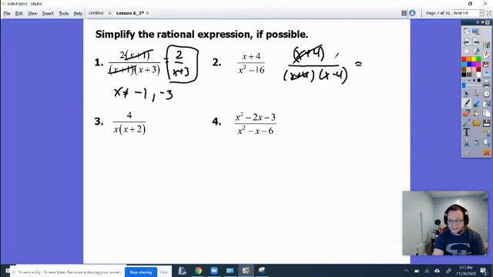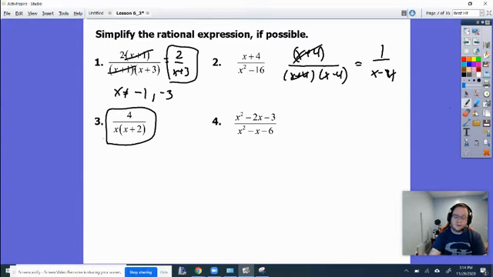Okay, now remember, I still need to have something up top. So I'm going to put a 1 up top. One of the most common mistakes is students like to write just x minus 4 because everything else canceled. Don't do that. X minus 4 is in the denominator. It needs to stay there. Okay, this is my solution. And then 4 or -4 would be my excluded values if I needed them.